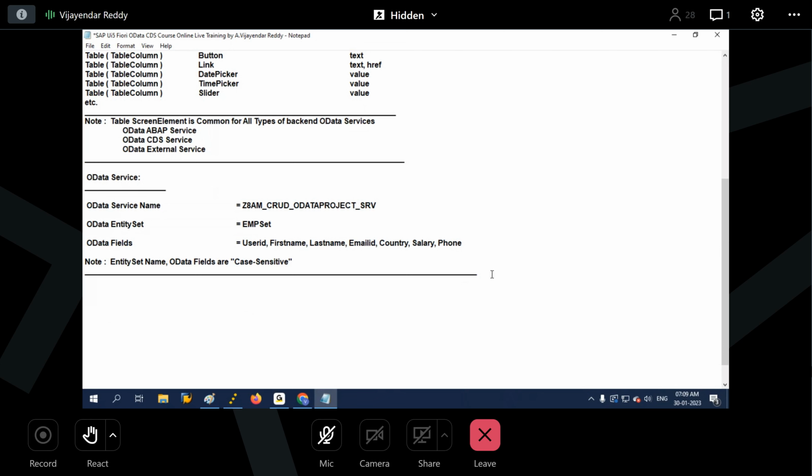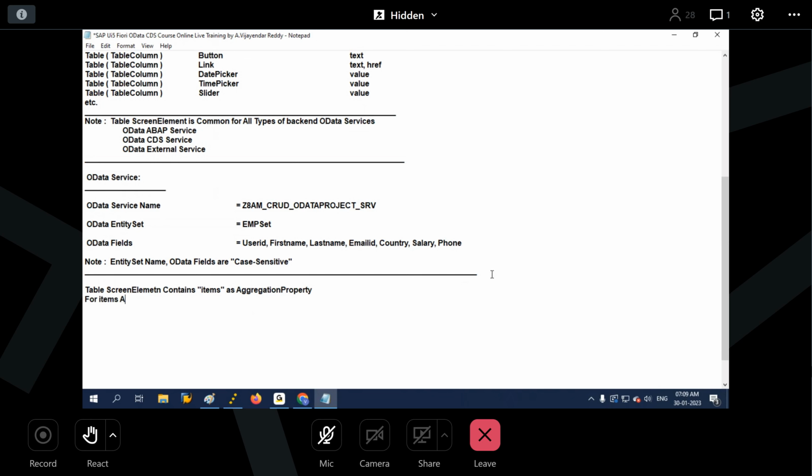Now let me give some description for table. The table screen element contains items as an aggregation property. Don't forget that.